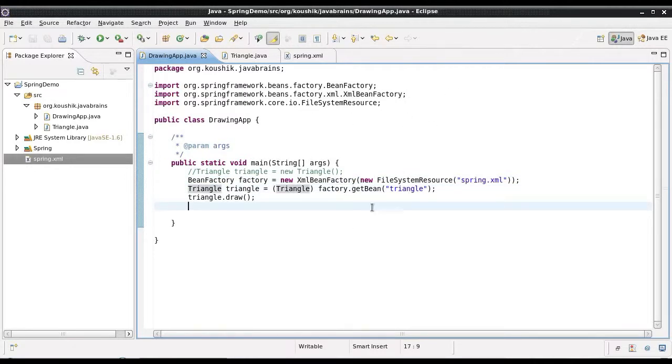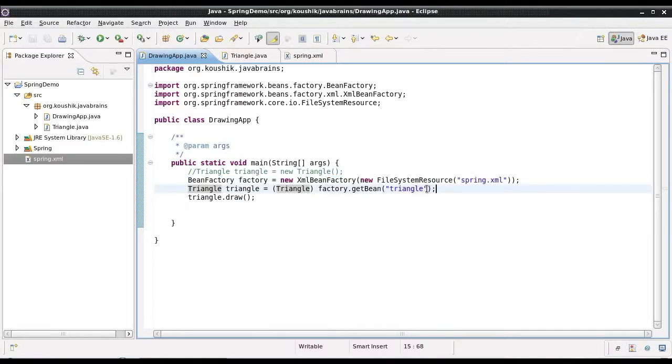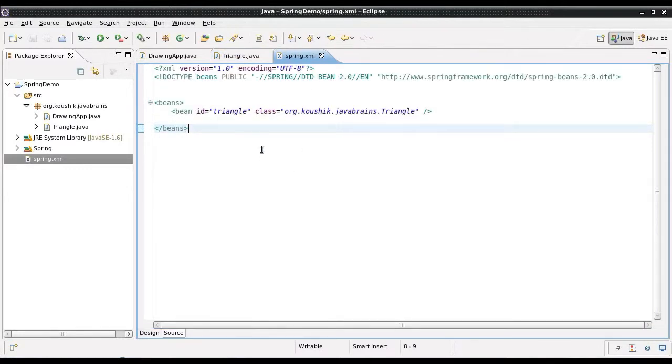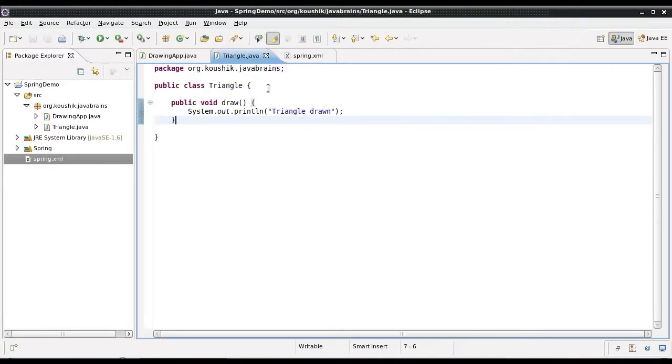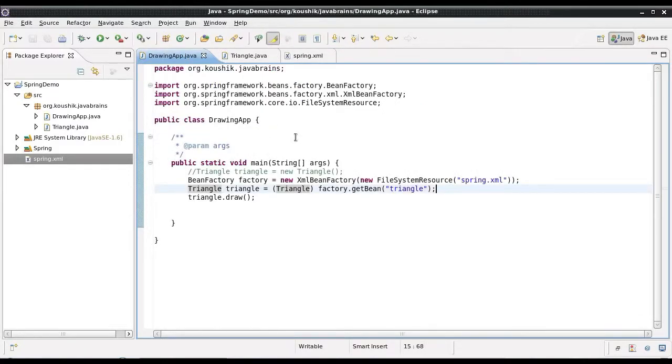Now we might be wondering, why are we doing all this? Instead of using just one line of code, why are we performing this circus act of getting this object from Spring? The advantage is not obvious in this case because triangle is a very simple class. It really has nothing except for this method. But the point here is that what I'm providing is a blueprint for the object. So the more complex the object becomes, the more detailed the blueprint becomes, and the more advantage you see in this whole method of getting the object from Spring.